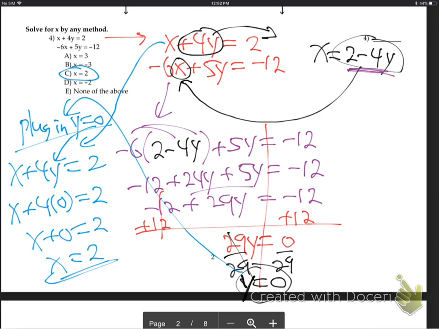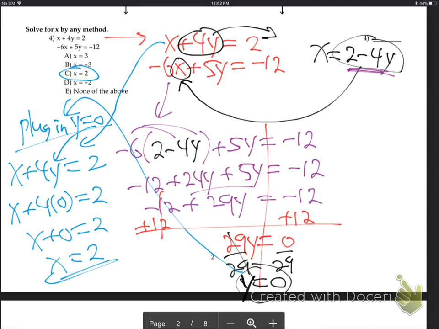Do you remember those kind? You can get rid of the x or the y to find the other one, right? So it doesn't matter which way you start. I got confused because you said to multiply by 6 to get rid of the x. Right, that'll get rid of the x's. I'm used to doing it the other way and getting y to get x. Either way, it doesn't matter. So I move on.